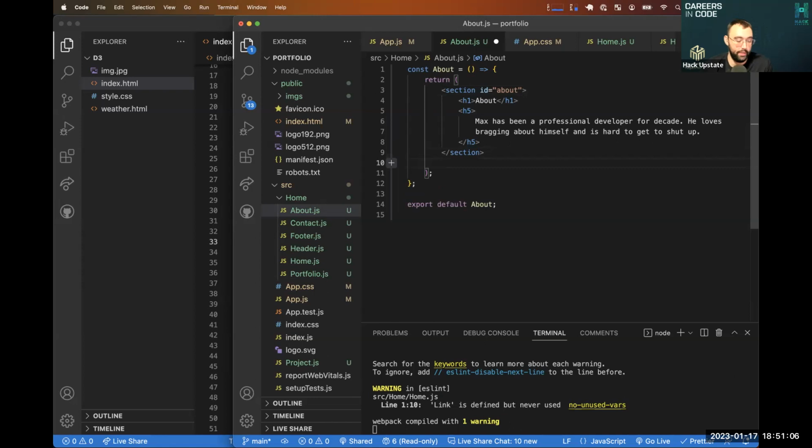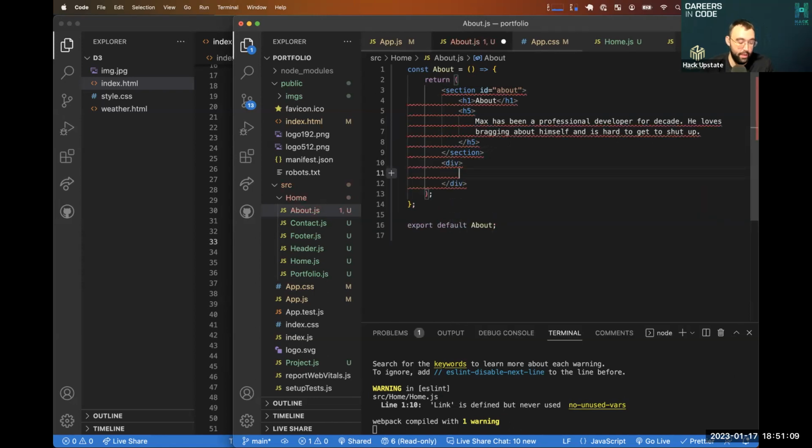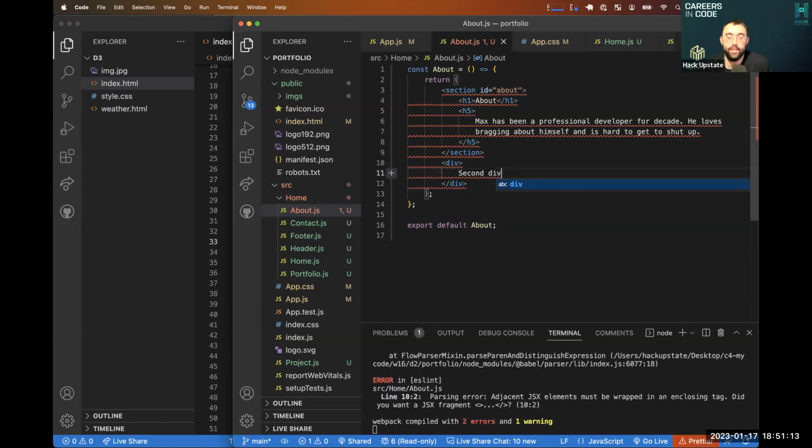In React, if we wanted to put another div in here and say, I don't know, second div, you notice how my whole screen goes red? React can only return one div or one HTML element. So the fact that there are 2 in here is really freaking it out.